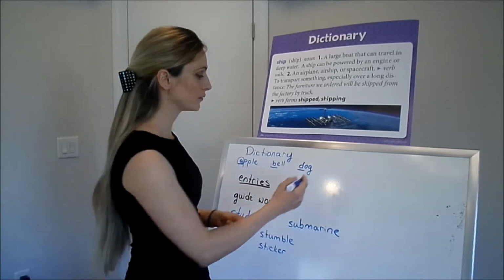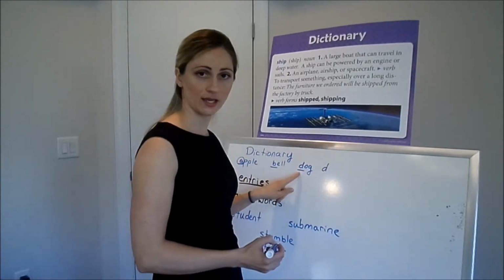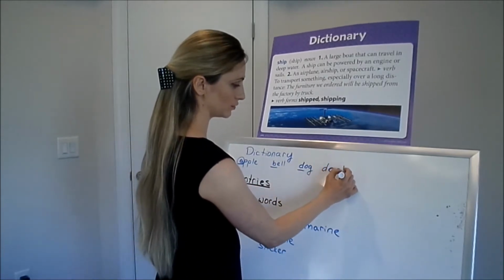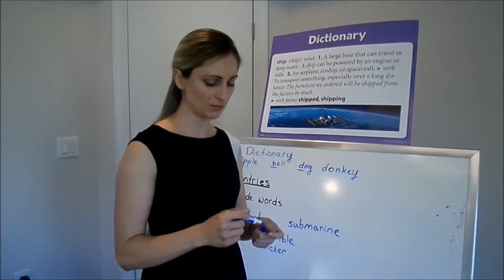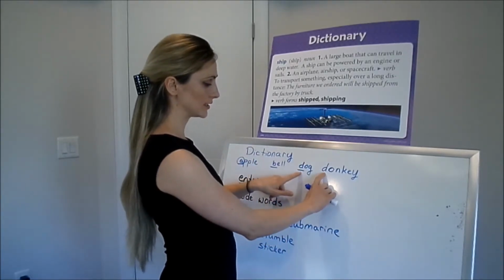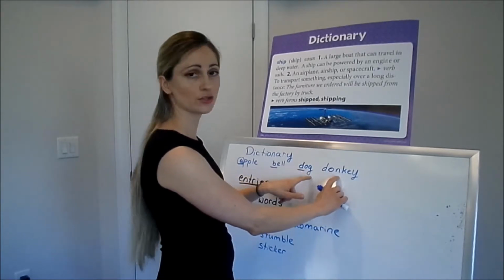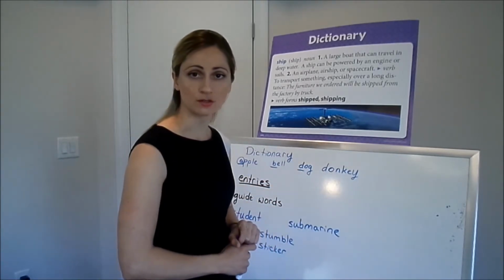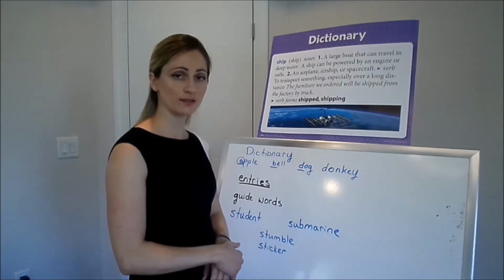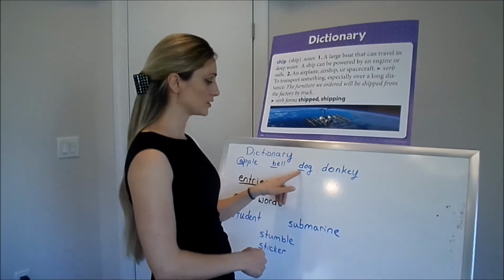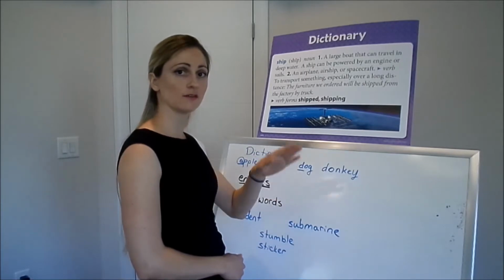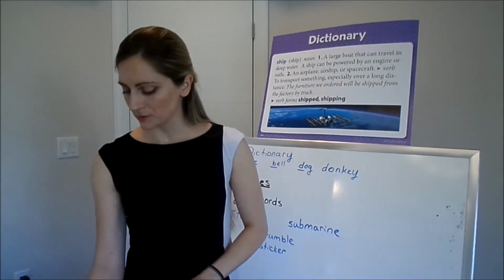For example, if there was a word that began with the same letter as the previous word, and let's do donkey. If you wanted to look up donkey, but you saw the word dog, you would look to see the next letter and even the third letter, and even the fourth if you needed to find which one comes first. Donkey or dog, which one in the alphabet would come first? D-O-G or D-O-N? Of course D-O-G, because G is first in the alphabet before N.